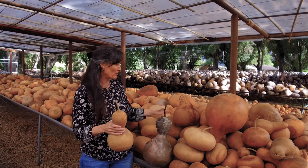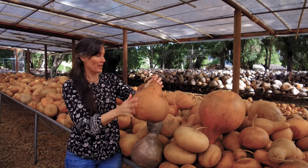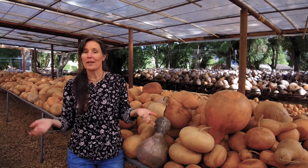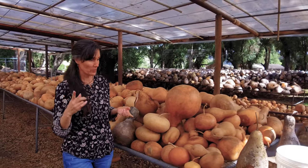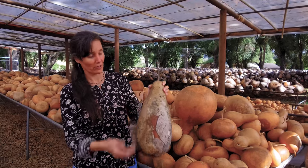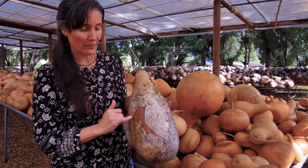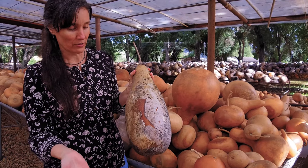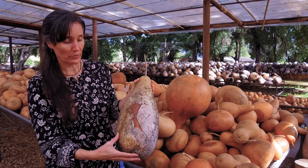But what I wanted to explain was a lot of gourds will have some of these markings and colorations on them, and people always wonder about those and how those are formed. Right now it's May at the gourd farm, and this is the time when we've recently brought in our new crop of gourds, and we harvest once a year. This gourd just came in from this crop. It's a beautiful tall body gourd, one of our most popular shapes, and you can see the skin is peeling off of it, and there's this really dark line right on the border of the skin. That's one of the ways that the markings are formed: as the skin is drying and peeling off in different areas, you'll get these really beautiful markings.